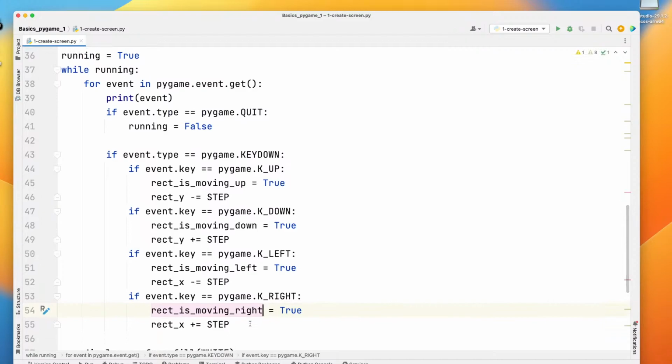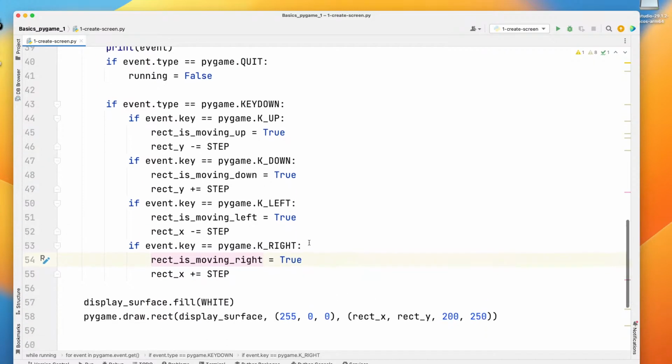But how do we understand when someone releases the button? We also need to control this one and change our flag when someone releases the button. So we need to add a special condition for event type Pygame KEYUP. KEYUP is the event when someone releases some button. So let's add this condition for these events.